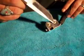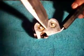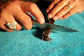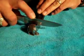What I found that works just as good as this whetstone, if not better, is this. This is made by a company called EKCO. I don't know if you can see that. What it is, is a whole bunch of little steel washers in here. This thing works incredibly well at sharpening knives.